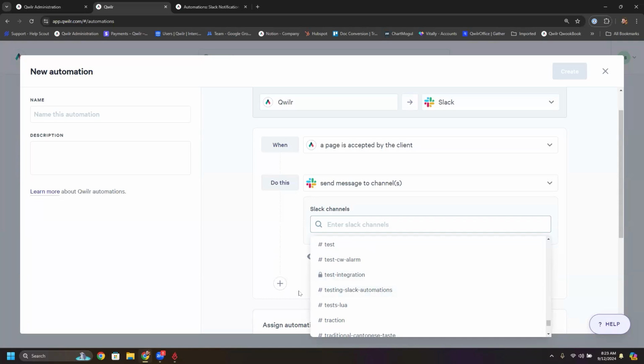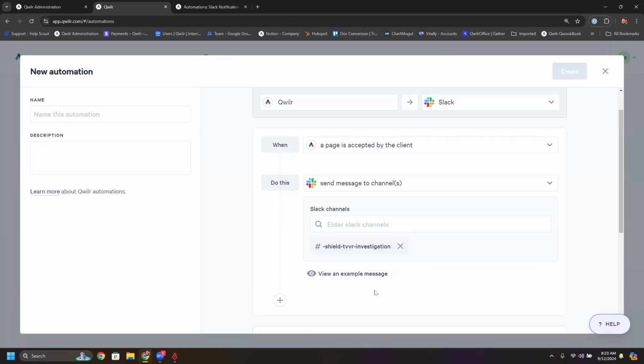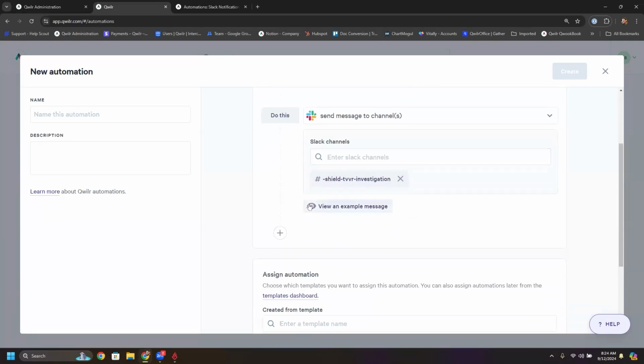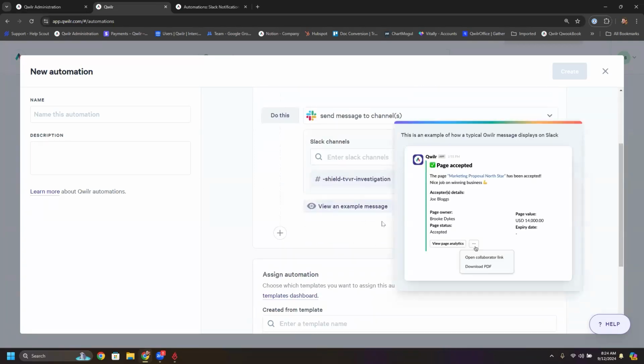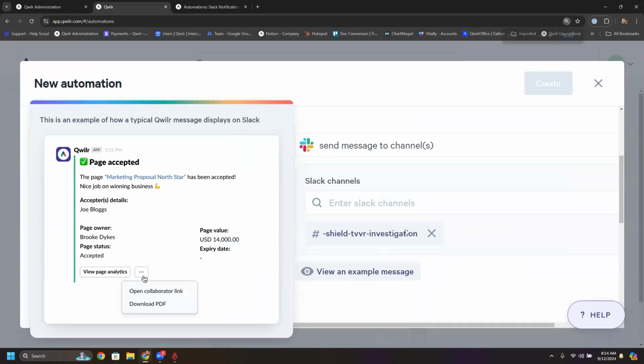And then, just like someone would get an email, they'll instead get, I think I'm just going to pick anyone right here, and then they'll get a message that looks like this, and I'm going to zoom in on it. So let's say this page was accepted on this channel. It's meant to post to the channel. It'll have a link to the page that's been accepted.